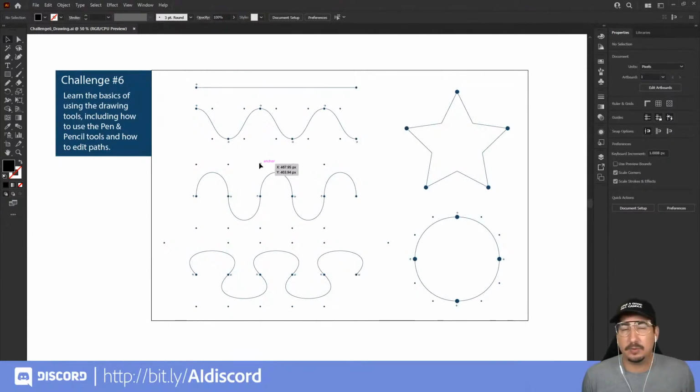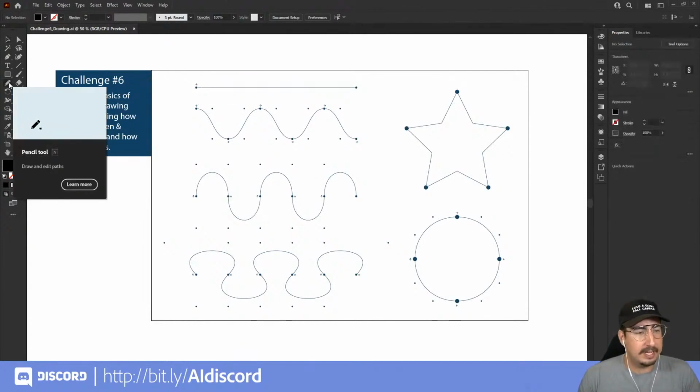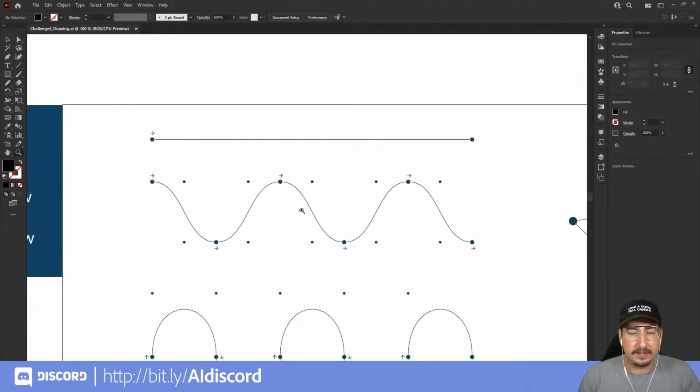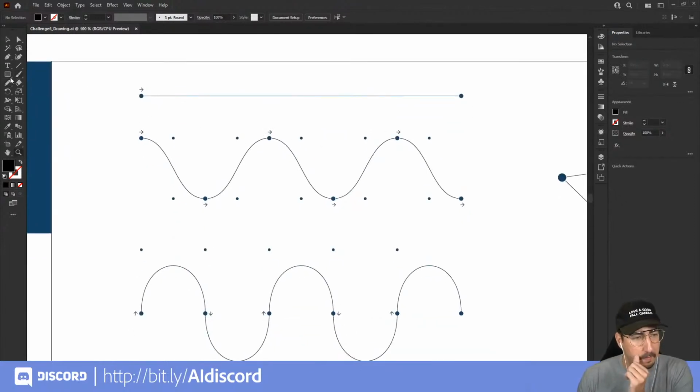Pencil tool is the easiest one because it literally is just drawing. So what we're going to do is we are going to grab the pencil tool. It is actually hiding right underneath the shaper tool. So if you're selected right here, the shaper tool right underneath the rectangle tool, you're going to click and hold, and then you have the pencil tool. With the pencil tool, you can very easily draw over things by just clicking on that pencil tool, and we're going to click and drag just like we were drawing with a pencil. So we're going to click and drag and try to follow this blue line.